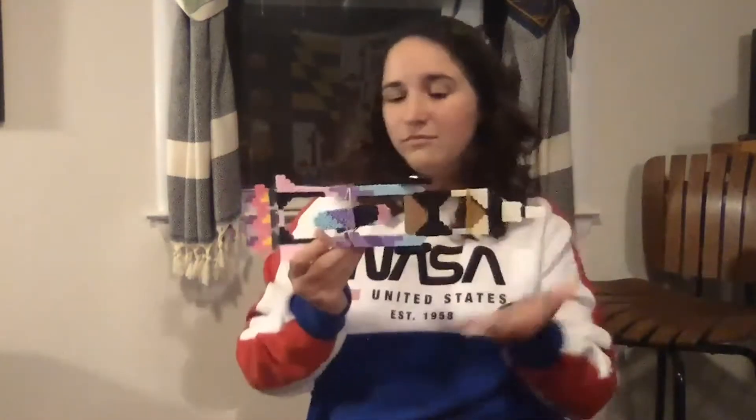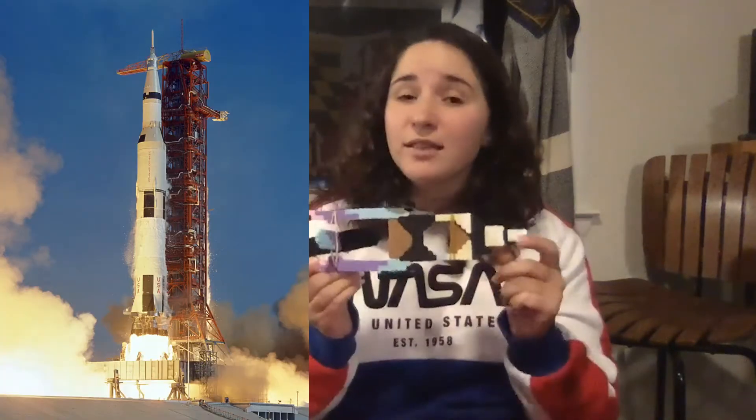So here it is. I'm not very good at the Vanna White thing — I just look creepy, sorry! But yes, here it is. It's based off of a rocket, specifically the Saturn V rocket. The Saturn V rocket was the one used in the Apollo missions, so I thought it would be a nice throwback to that. Unfortunately, if you're familiar with the Saturn V rocket, it doesn't totally look like one, but I think I had a pretty clever solution to that problem — and that was to just start saying that it's inspired by it.